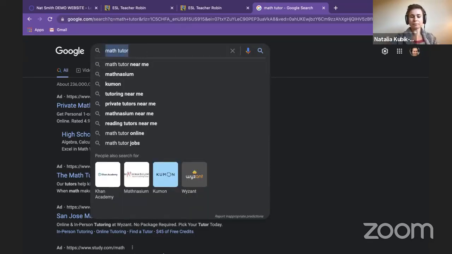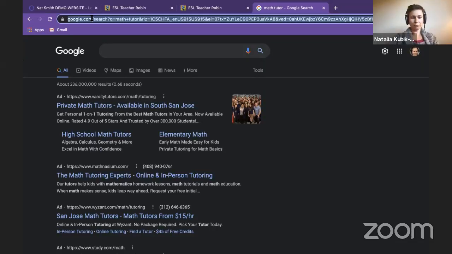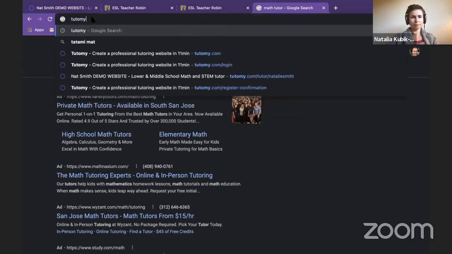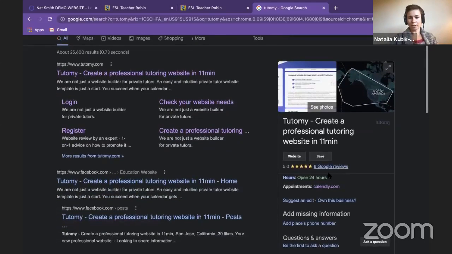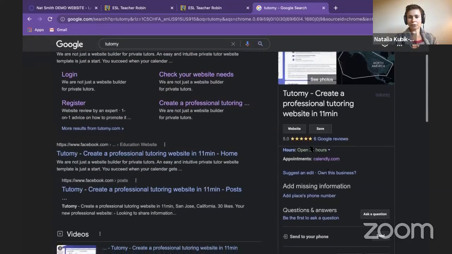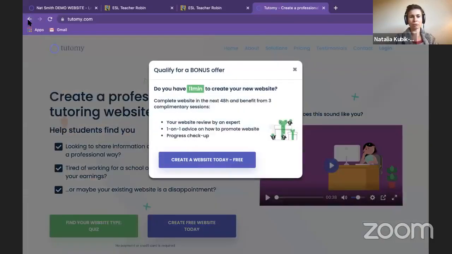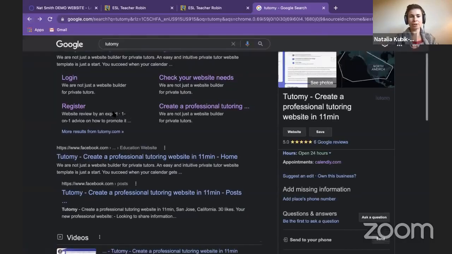Would we be able to use our Tutomi? Is it all right to use that, or would it be considered Tutomi? So for example, when you put Tutomi in Google, you can see you have the ratings here. They can contact you. And this is this button, website, right? So that's going to take you to your website directly. And you can just add it on Google My Business, you as a teacher too.